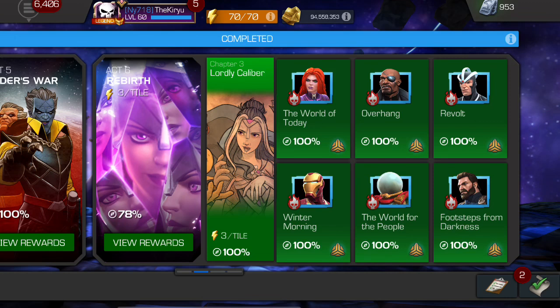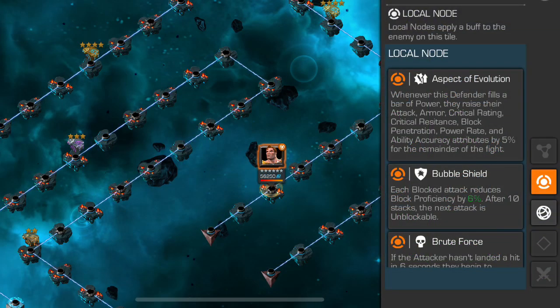So this quest, just like all the other quests in chapter 3, has 6 paths, and we're gonna start off with the one on the top left corner, and that's Aspect of Evolution, Bubble Shield, Brute Force, Improved Power Gain, and so on and so forth. And there's also Supercharge, which gives them a power gain buff. So basically there's a lot of power control required.